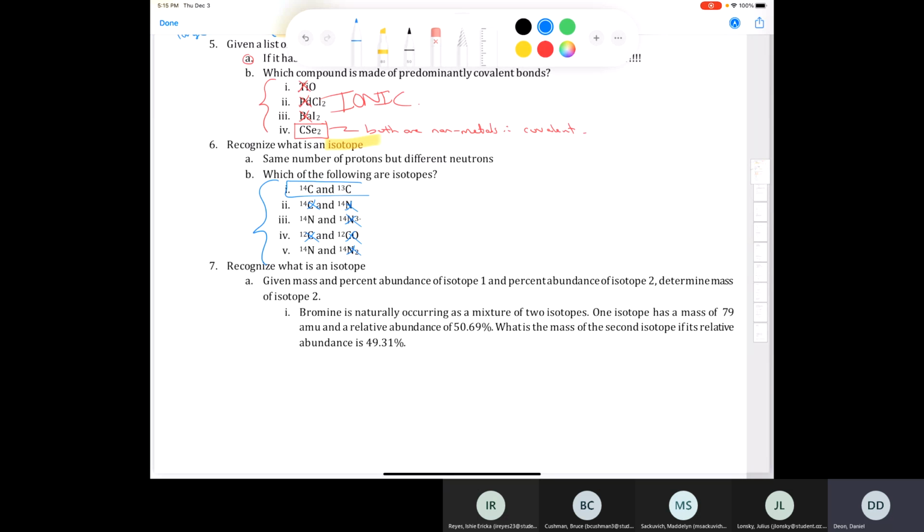But if you look over here, you have carbon 14 and carbon 13. These are in fact isotopes, right? Same element, but different number of neutrons. If we compare the two, carbon 14 and carbon 13, and we look at the number of protons and the number of neutrons, well, remember, the number of protons is what governs the identity of an element, and carbon is element number 6. So both of these have 6 protons, but remember that the mass number is the sum of protons plus the number of neutrons. And so we must have 8 neutrons for carbon 14 and 7 neutrons for carbon 13.